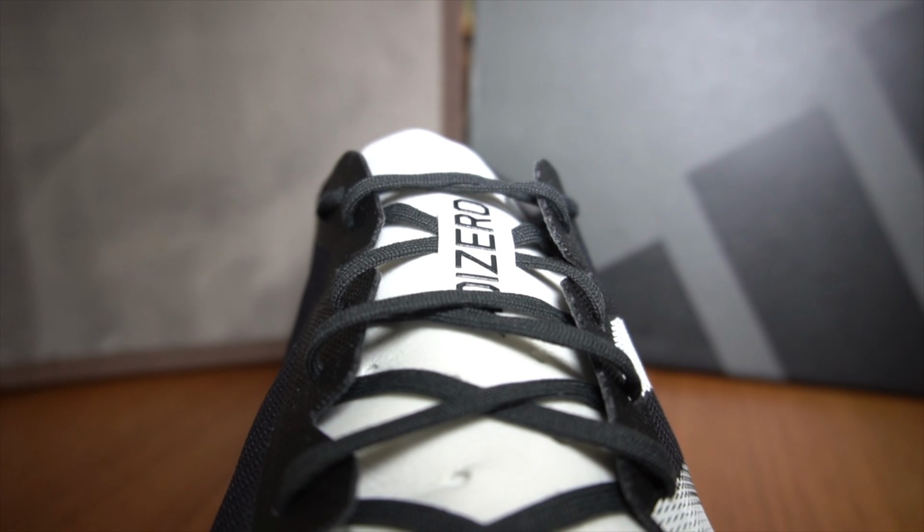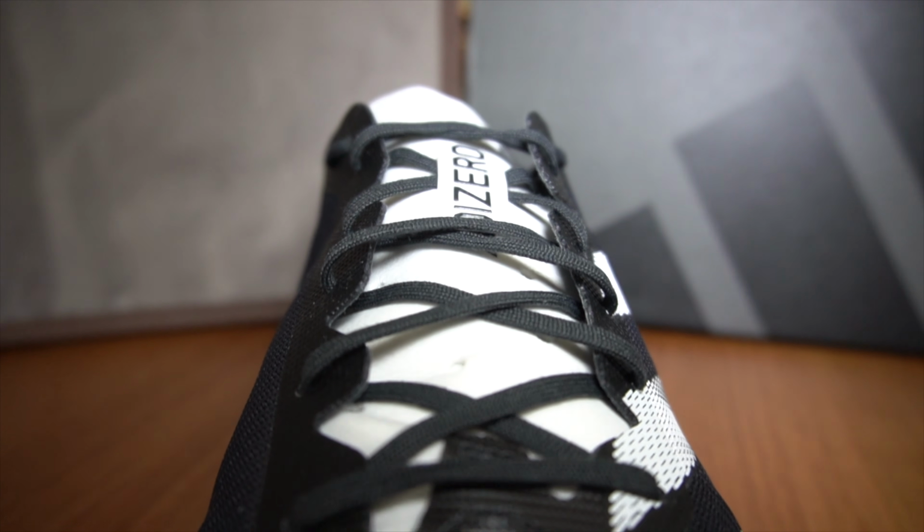Even Mrs. Eddbud commented that the laces here do look a bit cheese cutter like, and she's not wrong. Though at least the ends of the laces are a little bit more solid this time around. I felt they were really cheap in the Takumi Sen 8.